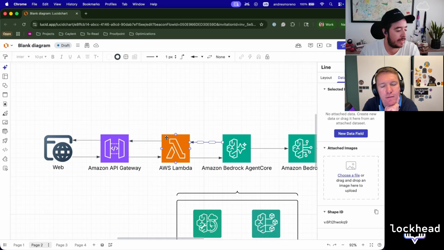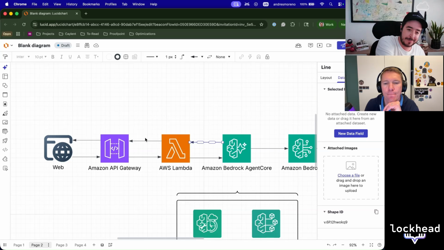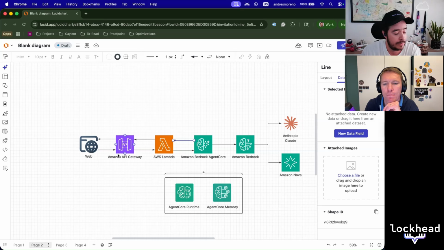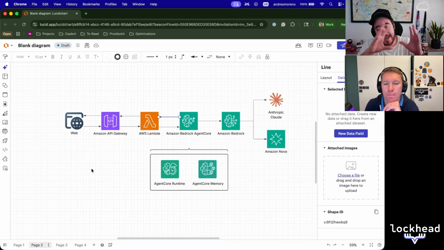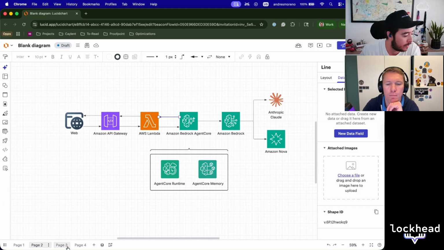Yeah, and then you need to stream it if you want, like how you see ChatGPT or Claude responding, you would stream it back. So then you stream from, in this case, Agent Core to Lambda, from Lambda to API Gateway, from API Gateway to your web application. So that's your typical setup, like you said, you're building that way. So I'm not wrong in that it's a regular use case or scenario that people build for.